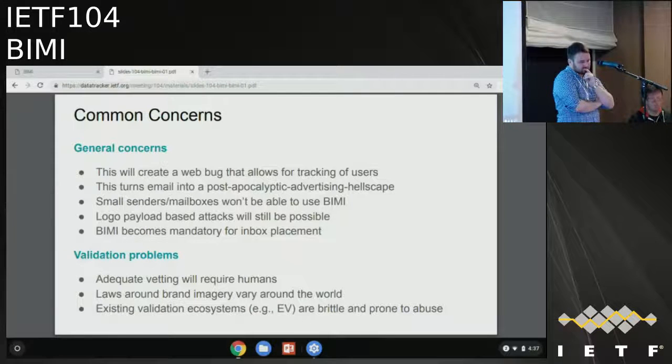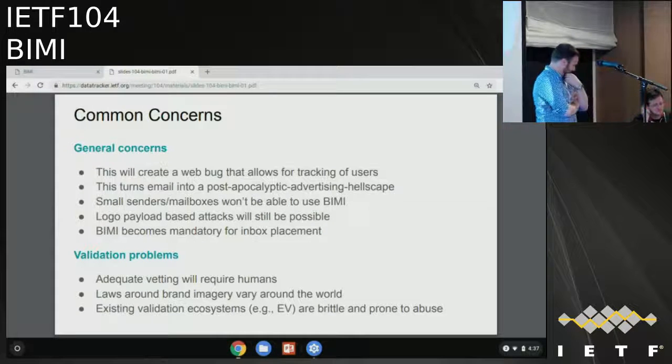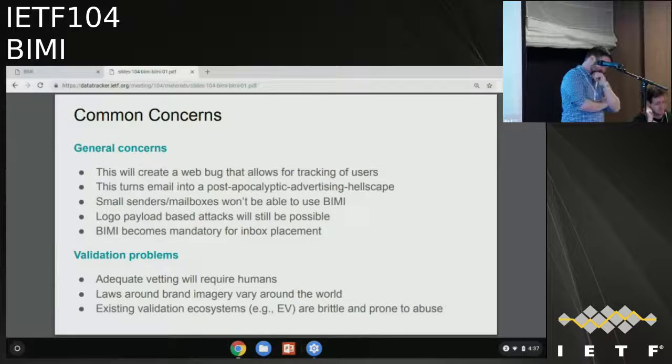That's way more verbose than one would like, but it's what I ended up typing into the chat window. Unfortunately, I don't think we can see that. It's in the Jabber. Well, that's why I read it out loud. That was a lot, though. It is a lot, but basically, there are folks that want their logo displayed, and it's hoped that giving them some expectation, but not a promise, will cause them to adopt some email authentication standards. As I put it to some folks this week, it is the dessert to get people to eat their DMARC vegetables.